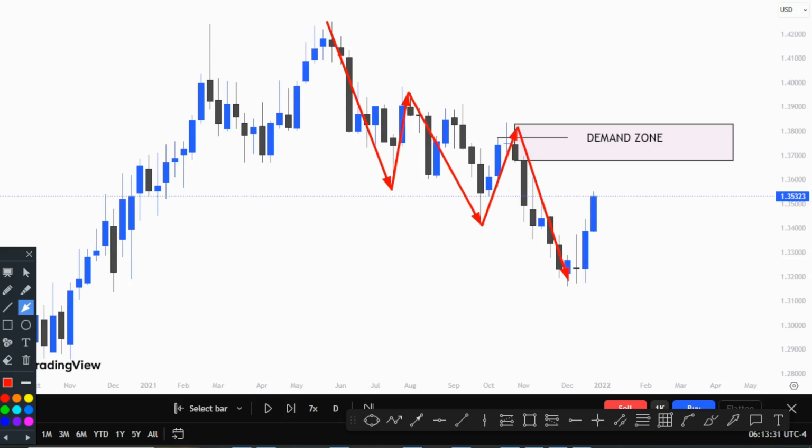Let's look at an example of a supply zone. We have a clear downtrending market in GBP/USD. We only focus on selling. Here, we can see a sweep of liquidity before this impulsive move to the downside. The market is aggressive, and a fair value gap has been created here. All our criteria are met, so we zoom into the lower time frame for trade confirmation.